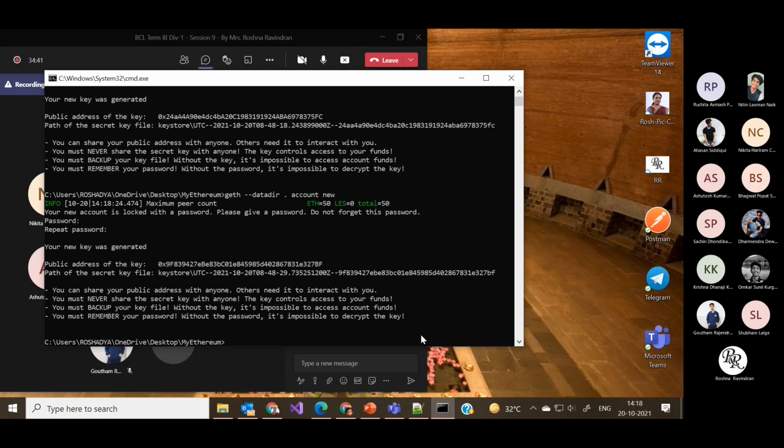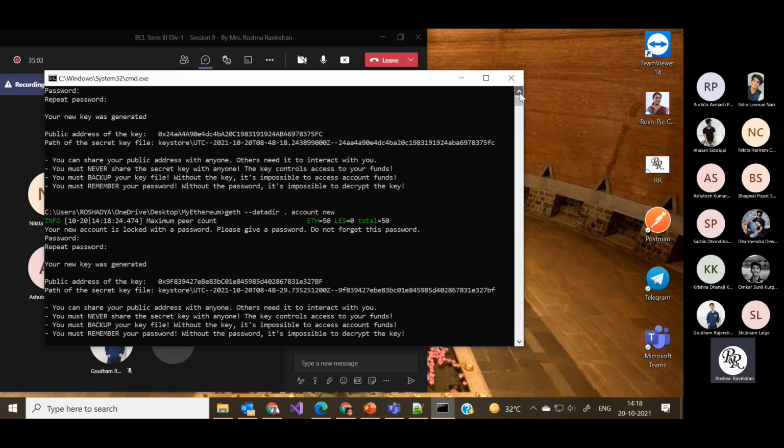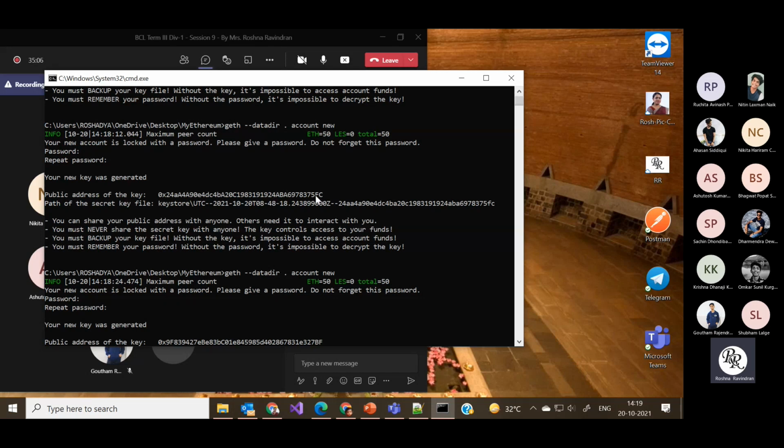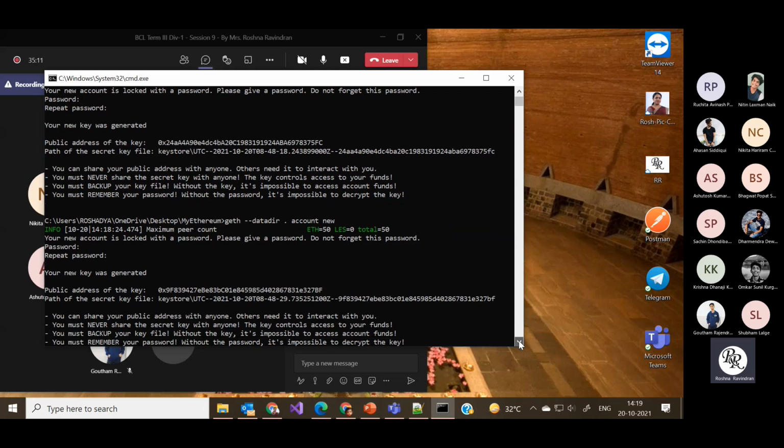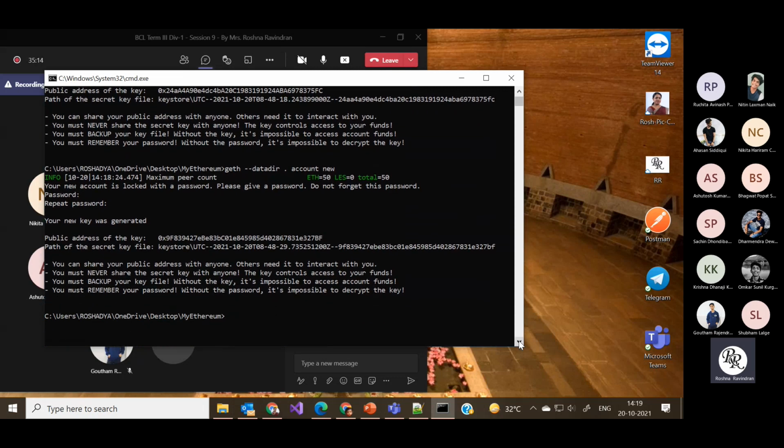Create 3 accounts, 4 accounts, however many. Just create some accounts. So the first account that we have created is the account that we will be using to, of course, send and receive money, and that is what is called a Coinbase account. The first address, the public address that was there. My first address was this one, something ending with FC, right? So this address ending in FC is what is called my first account, or account 0, you could name it. In other words, it's also called my Coinbase account. That will be considered as my primary account. Okay.